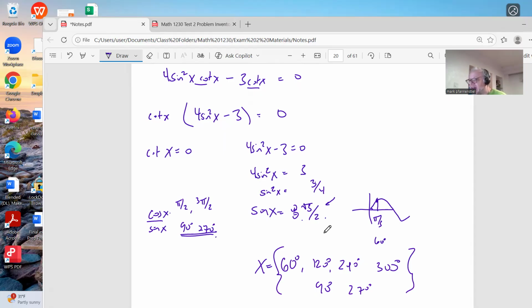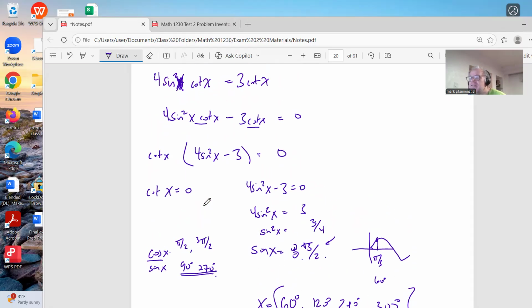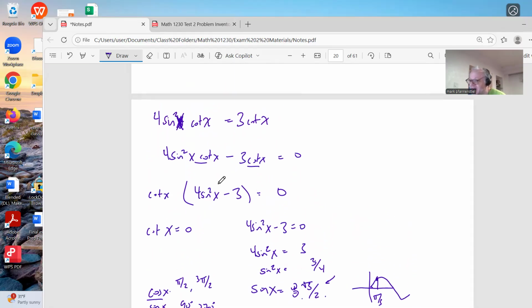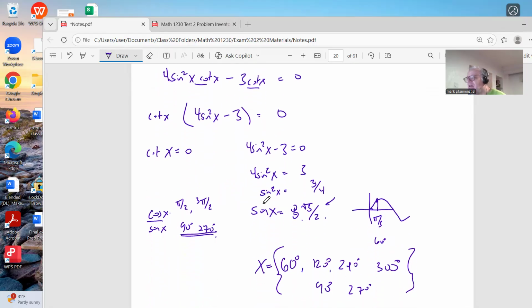So be careful with that. Try not to cancel. Sometimes that's the only thing you can do, and if that happens, then that's what you're stuck with. But if it's at all possible, slide the right side over to the left side to get it equal to 0 and see if you can factor. Most of the time, that's going to be the preferred way of solving this. So be careful with these. Try not to take the easy way out and just cancel it. You're going to lose points because you didn't get all the answers. So be careful with those.